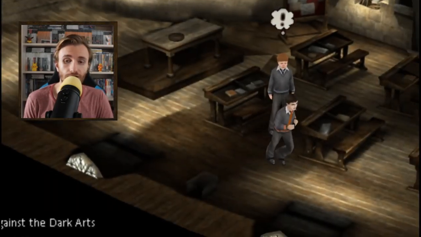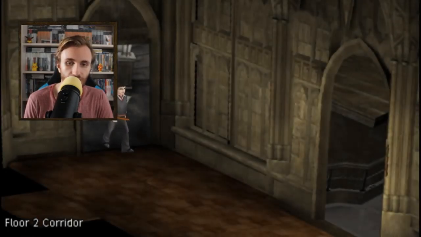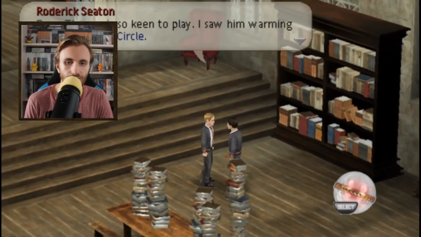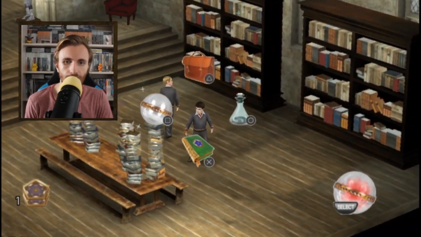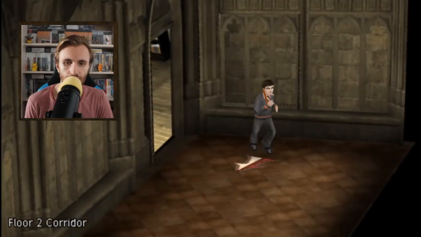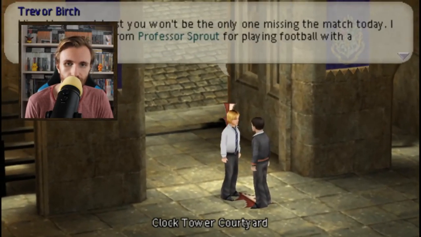So we have to find that figurine. As always, the way to find the figurine is to ask people around if they know anything about it. Let's start with the library. Maybe, oh, we've already found something. Let's go there at the waypoint. Oh, we found Dean Thomas. Let's just go to Dean Thomas, and on our way we ask people about the figurine if they know anything about it.